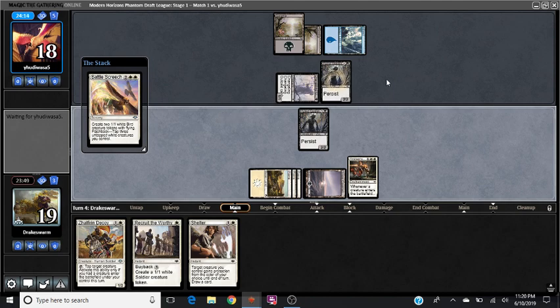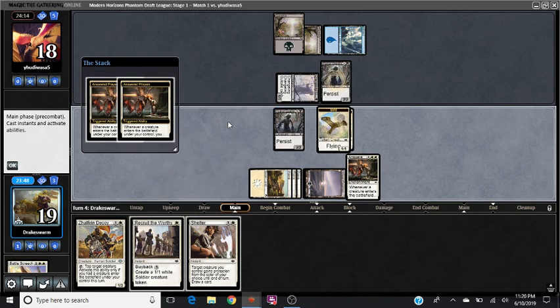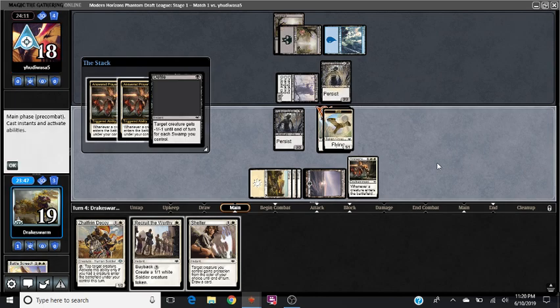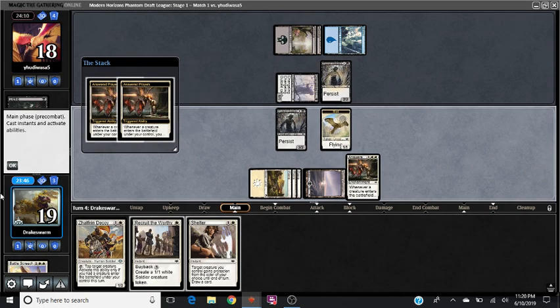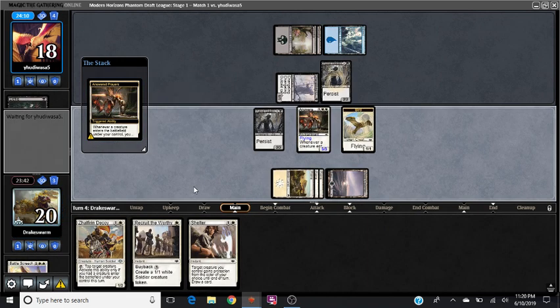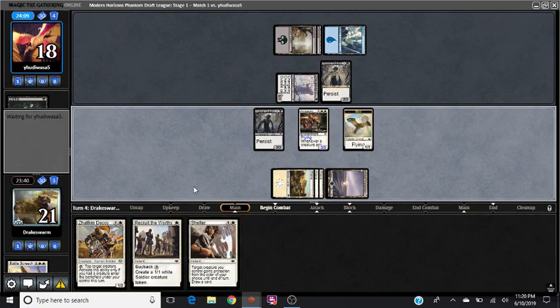If I attack with Putrid Goblin, they might block. I don't think that matters very much. We're also going to gain life. Ooh, they killed one of the birds. That's to make sure that I can't actually flash back the Battle Screech this turn, but that seems fine by me.